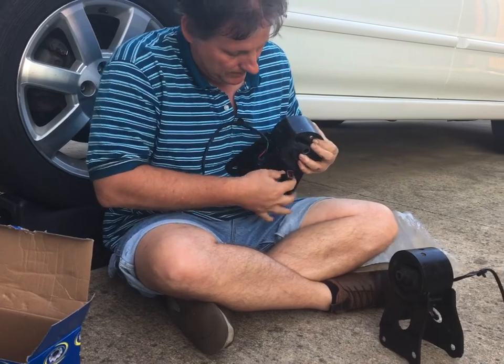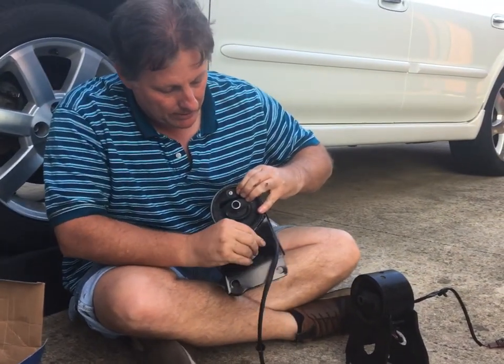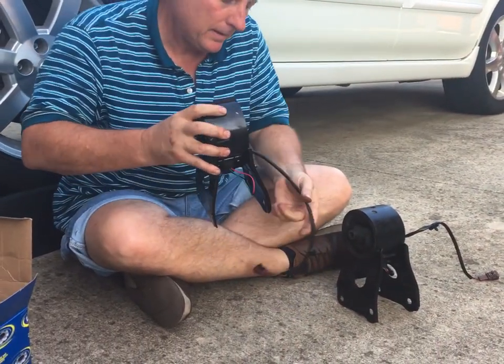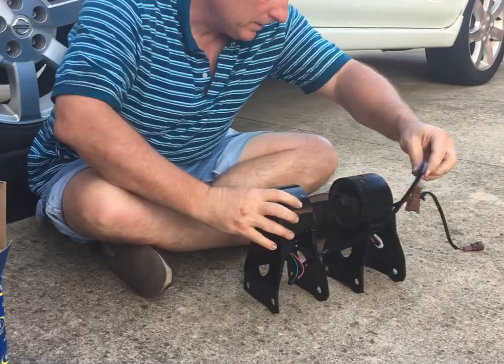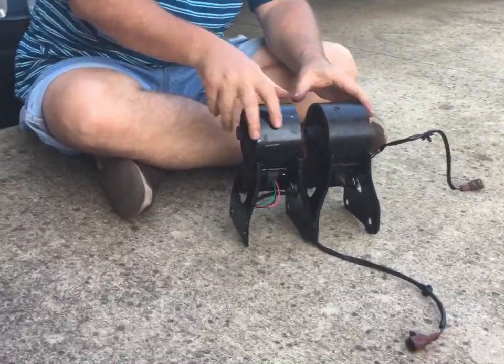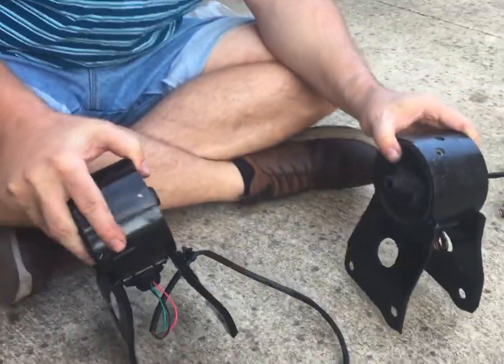Yourself, and they already have the hole pre-drilled right there, so we'll go ahead and just snap that in. All right, so looks like to me height, bolt pattern, it's all the same.